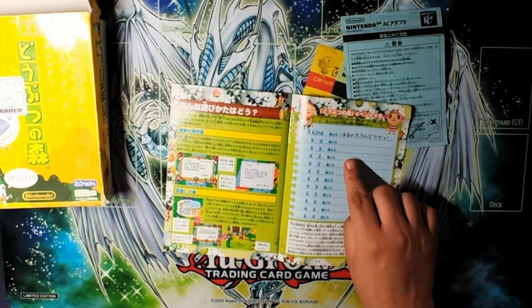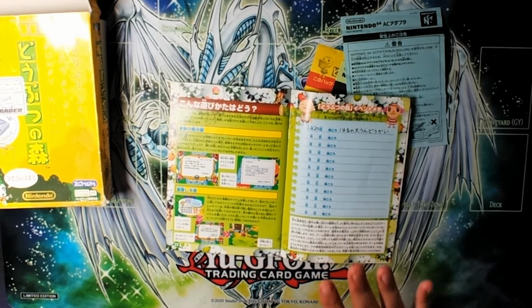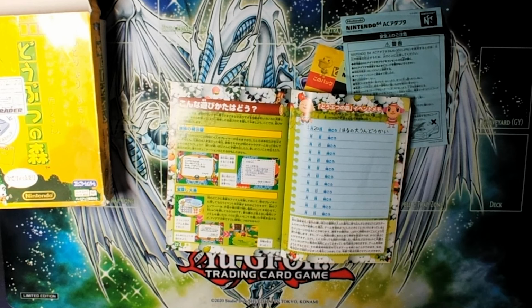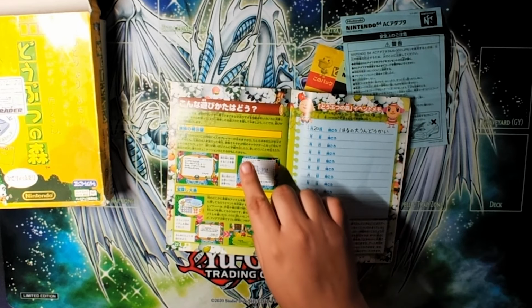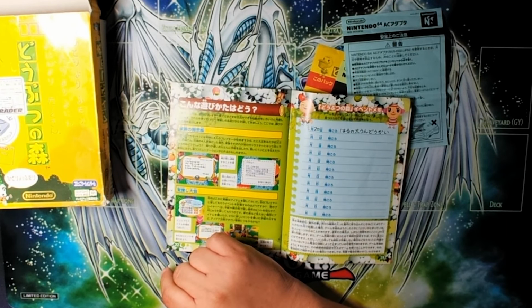Oh my god. Someone wrote here, I think. Okay. I'm excited to see this. I want to turn the page, but I won't. So this seems to be like suggestions. Oh, this is cute. It says, how about playing like this? This game offers a variety of mechanisms that allow multiple players to interact in a variety of ways. Let's use them to find ways to enjoy playing even more. Here we will introduce some examples of how to play.